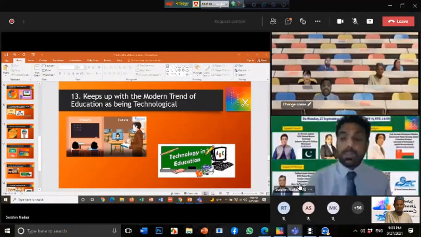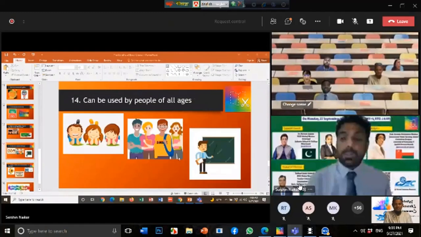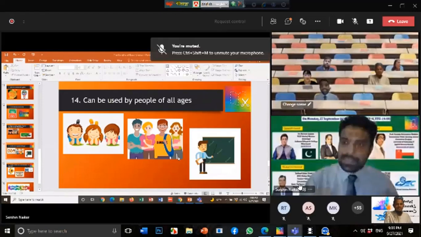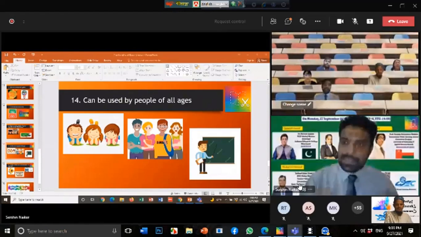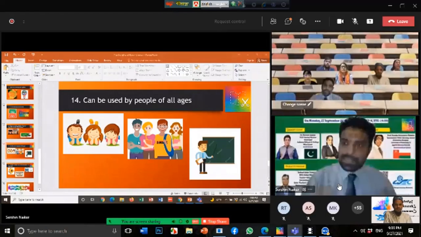Moving on to the next benefit. The wonderful thing about this Book Creator is that it can be used by all ages, young and old. It can be used by little children as small as 4 and 5, guided by the parents and teachers, teenagers, college students, teachers, as well as the elderly people. So it is very easy, just a few clicks away. If you follow the guidance on the website, you'll be able to create your own book on this Book Creator. So it's very, very easy to use, and it can be used by people of all ages. That's the great thing about it. It's very, very simple to use.